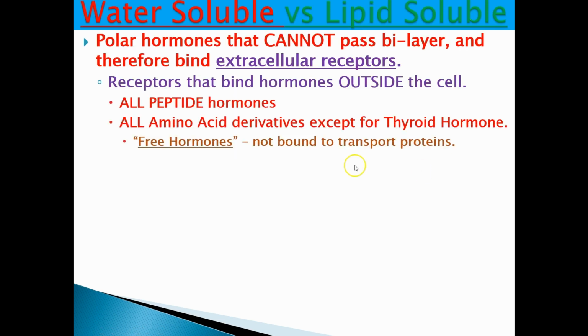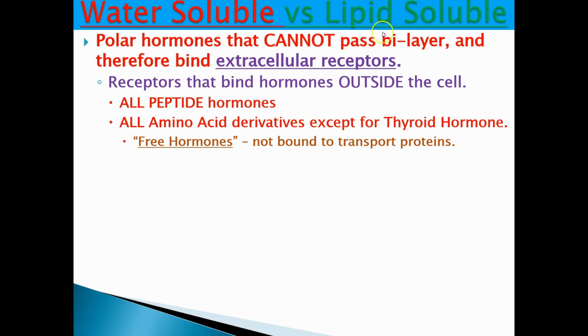And really quickly, sorry, just to clarify something, I was mentioning that these are primary messengers. All of these are primary messengers. Any hormone that binds to an extracellular receptor is a primary messenger. That's what makes it a primary messenger, it binds to extracellular receptors that cause a chemical cascade. All right, so overall, this is the big picture stuff you need to really understand about water-soluble hormones. If you can get these details down, which you need to review multiple times to really get it down, you can come back and revisit this as we move along and get deeper into the chapters.